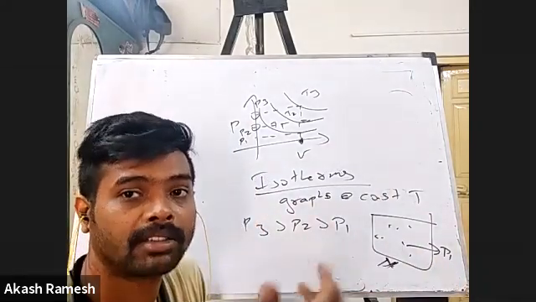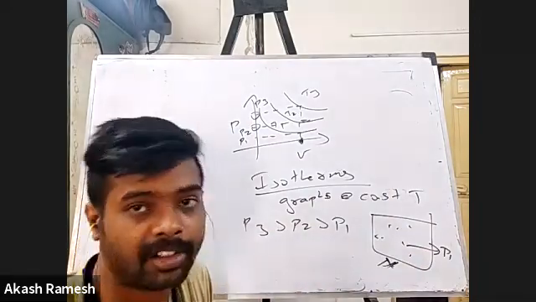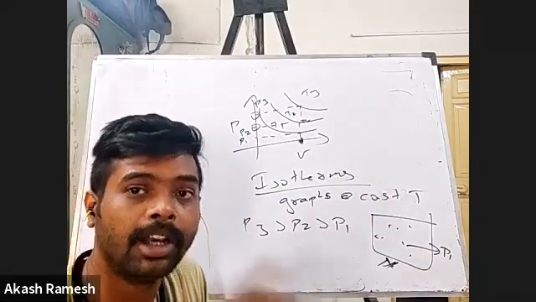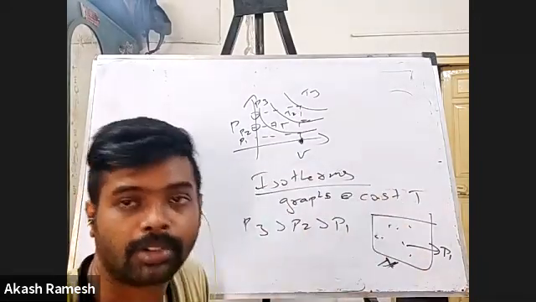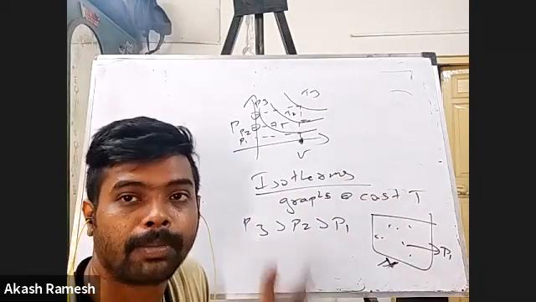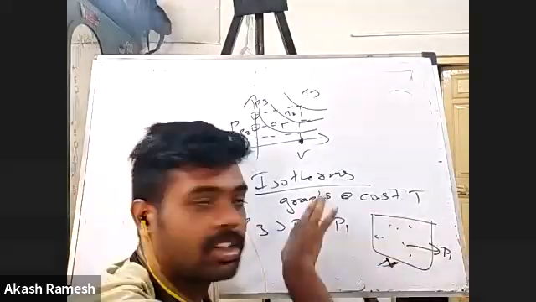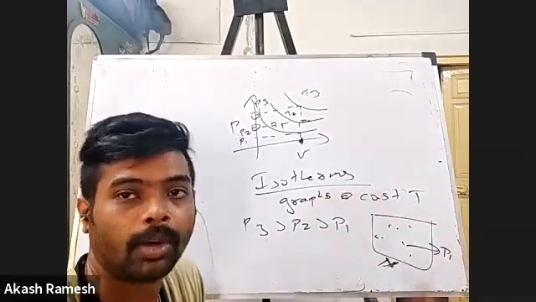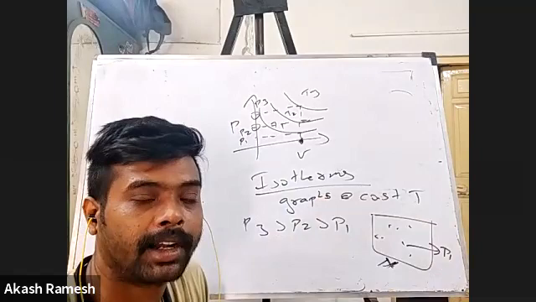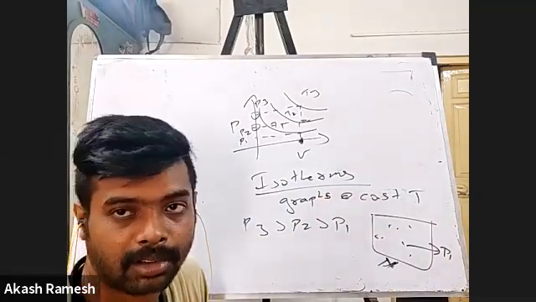Now if I increase the temperature, if I give some energy to the molecules, they will move faster. They will hit the walls of the container with a greater force, and obviously the pressure increases. Obviously volume is constant. You can see that the volume cannot change. It's a closed container. So definitely if temperature increases, the pressure of the gas also increases.